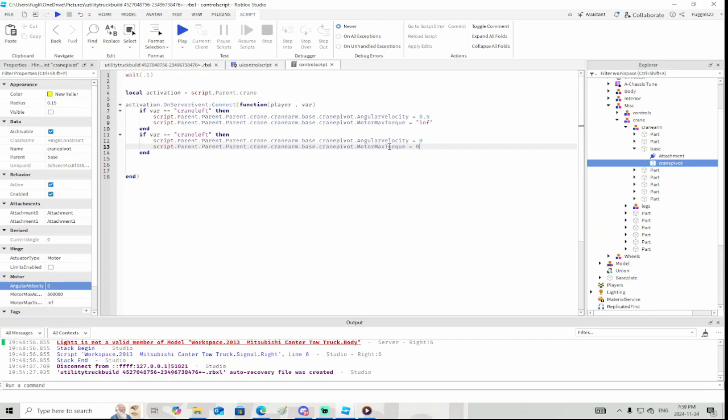Then it'll stop completely. I don't know if we want the motor torque to be 0 in this case. Not in this case, because if you set it to 0, it'll just spin and spin. So we still want it to be infinite, so we don't technically need this part. If we were going to lock it in place with a weld, then we would say max motor torque 0 weld, and that'll be later on if you were building a crane and you wanted to lift something heavy up.